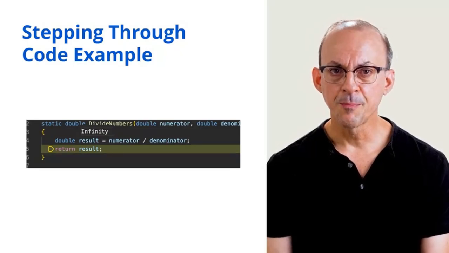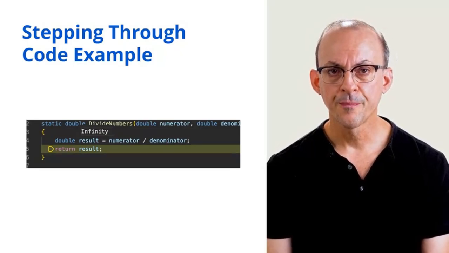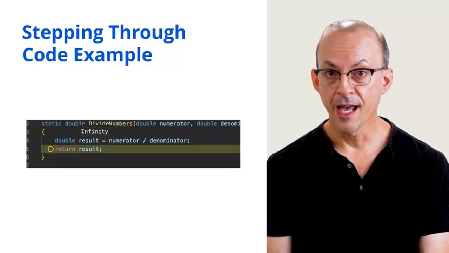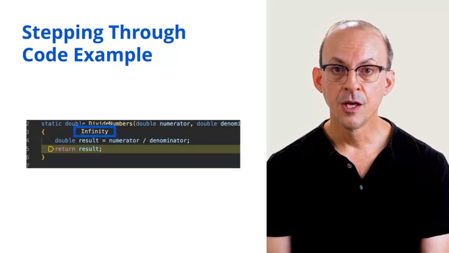Stepping through the code allows you to pinpoint exactly where issues occur. For example, when I step over this line and inspect the variable now, I get the odd result of having a value of infinity, which was the unexpected behavior to begin with. With the right focus, you can locate the errors in your code. Using the debugger's inspector will help you understand the values of variables to get more information on them.